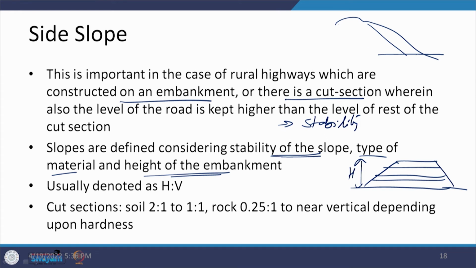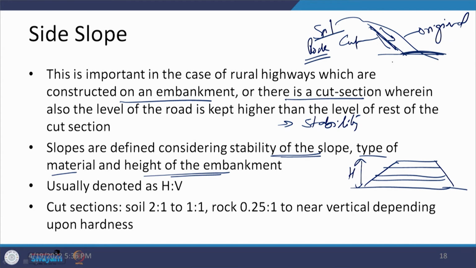Now, if it is being cut so as to create this road, this was the original and this is after the cut, then the stability of this is going to be looked at. So, we have to see whether this is stable or not. The material, if it is soil or rock, if it is a hard rock or a fissured rock, everything is going to make a difference in terms of the movement of the material here.